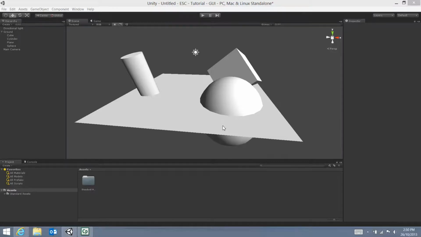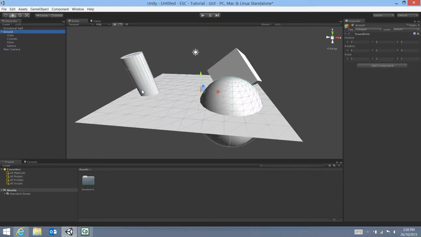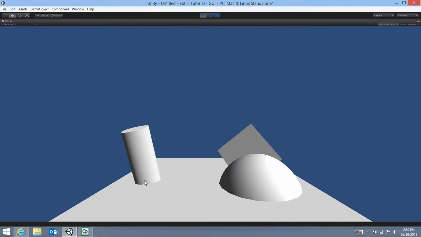Hello. In this video, what we'll be looking at is how to create a button that can be clicked, and to make something occur when that button is selected. Now, in Unity, I've just got a basic ground here, with a couple of random objects. So when I go into play mode, it gives a little bit of difference to my scene rather than just the plain grey square.